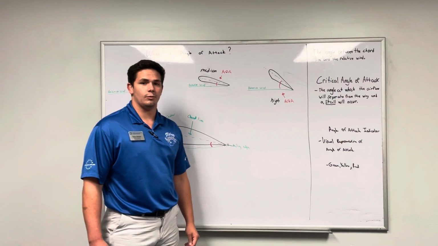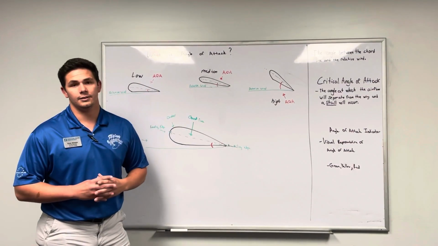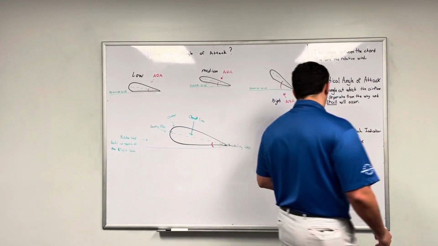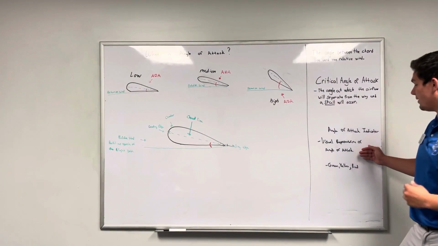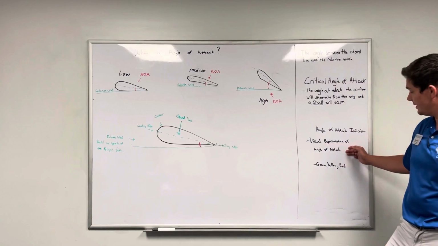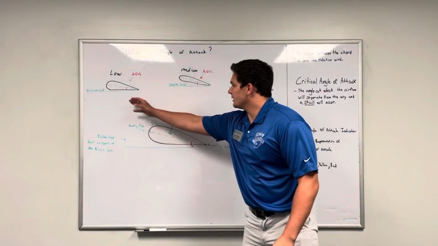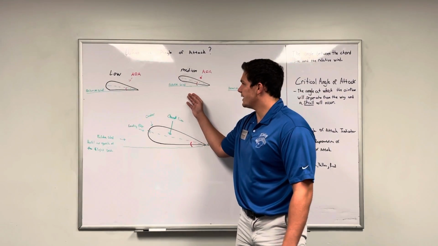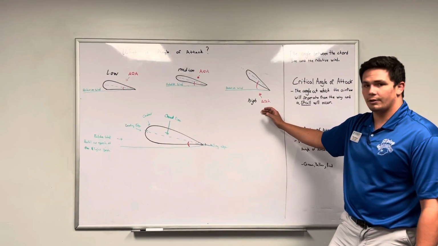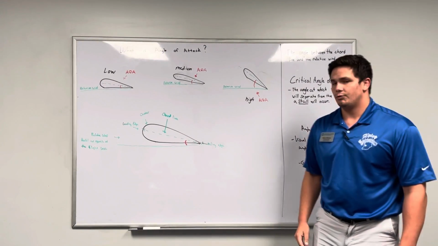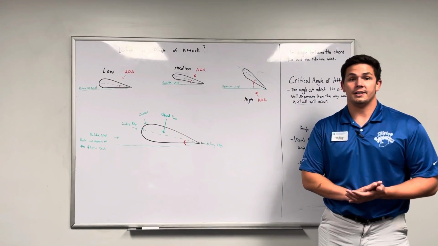Inside of our aircraft, we have what's called an angle of attack indicator, located above your instruments. Inside that, there's a visual representation of how an angle of attack will occur. So we have green, yellow, and red. We have low here for green, medium for yellow, and then when you're about to reach your critical angle of attack it will be red. Now, we'll show you some videos of how this is represented inside the aircraft.